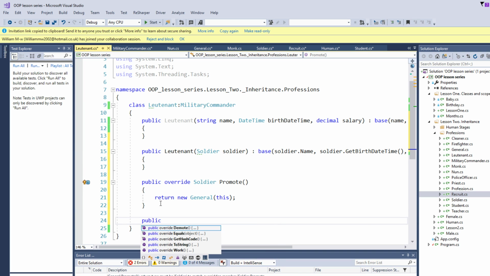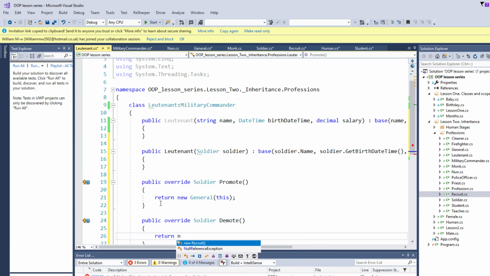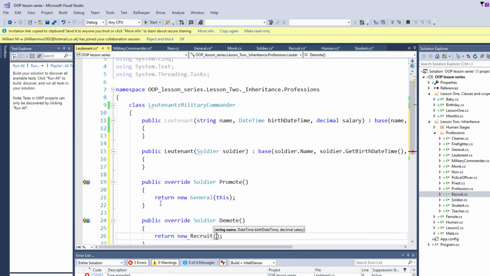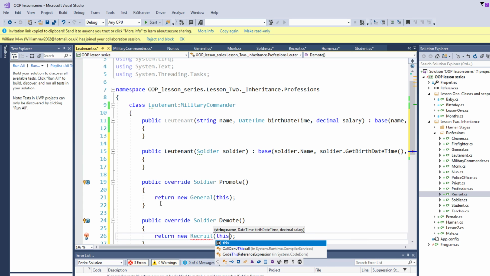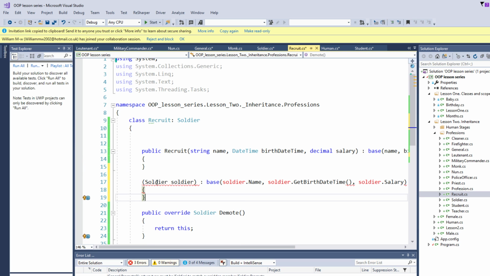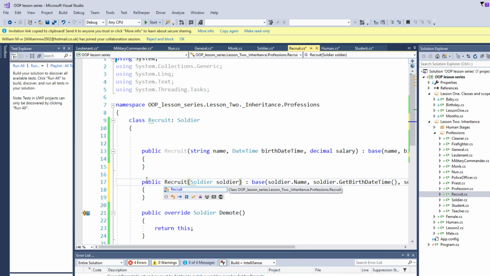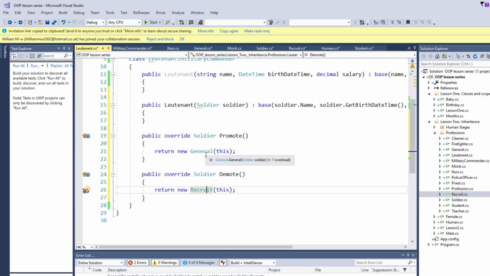And demotion, missed in the I. We return a new recruit from itself. And last but not least, recruit should have the same constructor like the rest. Public recruit. Right. So recruit returns itself.